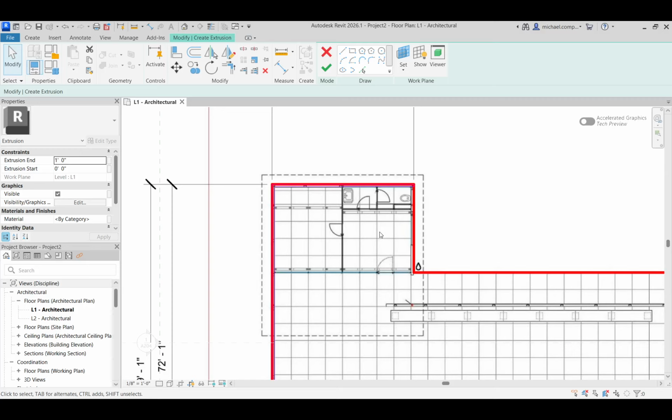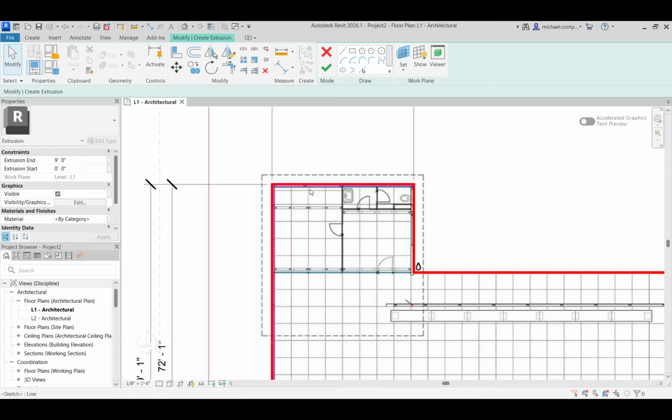Before you go any further, we kind of want to know how tall this wall is. I just happen to know, at least I believe I know, that the walls of the Barcelona Pavilion are 9 feet tall. So in the properties box, you'll see extrusion start 0. That assumes ground plane is 0. And extrusion end at 1 foot. I actually want that to read 9 feet. That'll make sense here in a second.